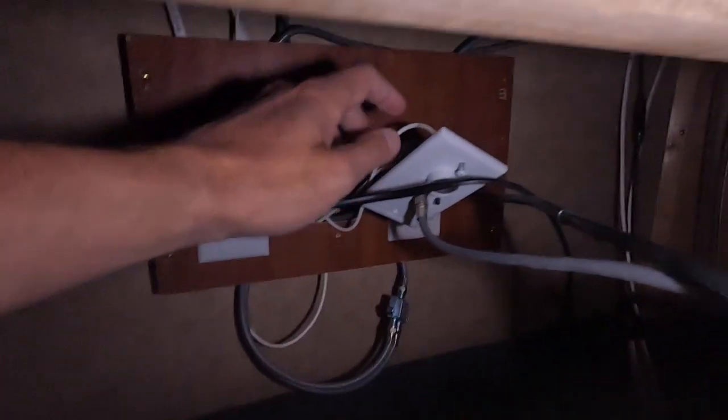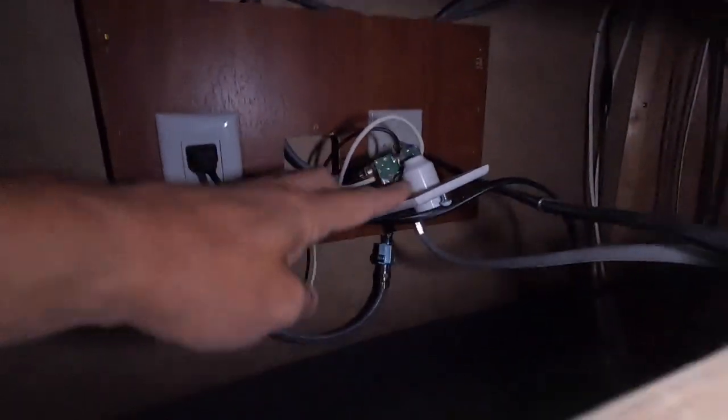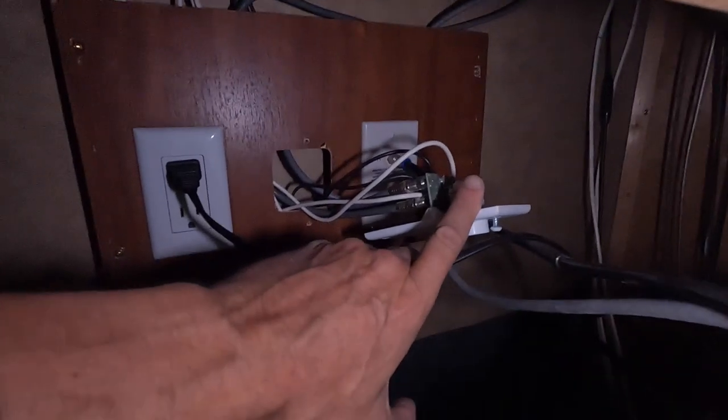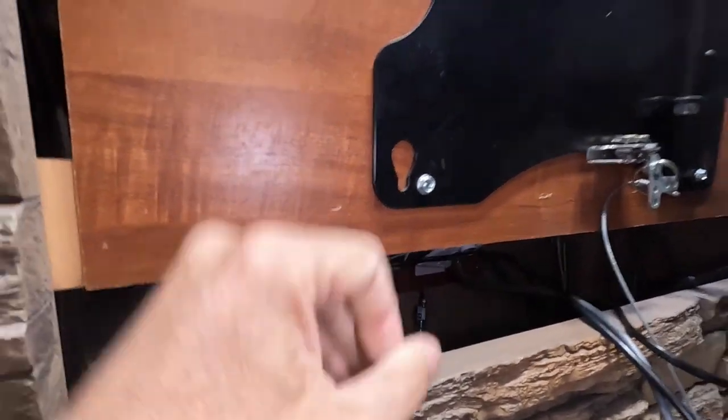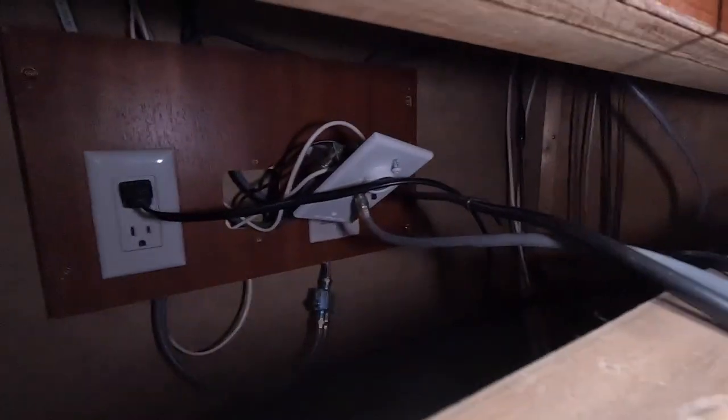So I pulled that loose, and it appears to be the exact same thing that the other one was. So without getting into this, because it's so easy to get to, we're going to hook it up on the roof, try it out, and then hopefully I don't have to mess with that. And then this guy can just go back in the box.